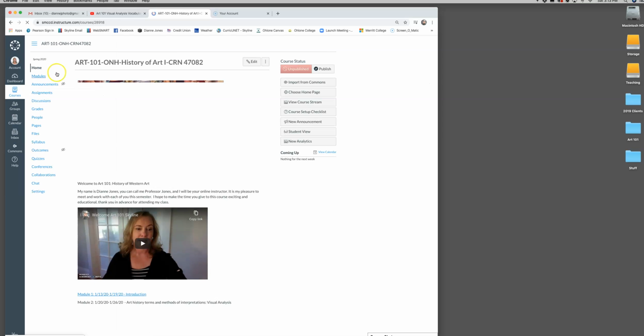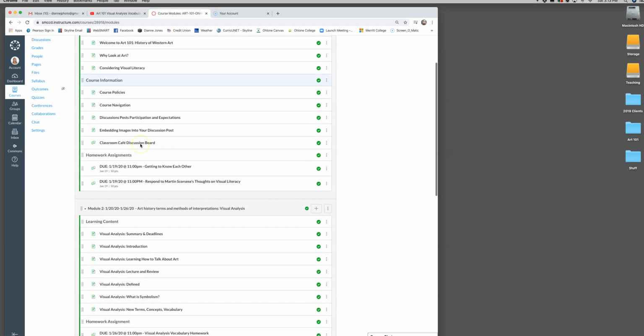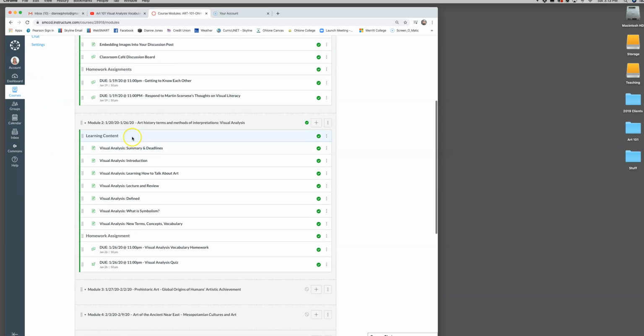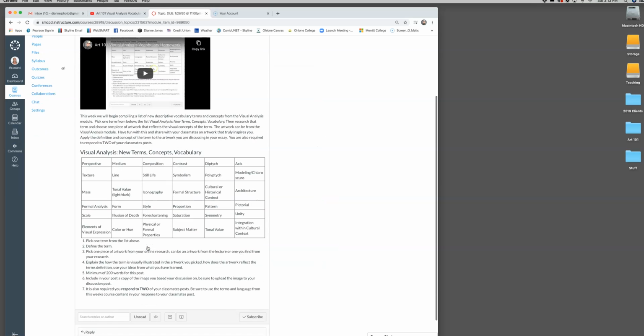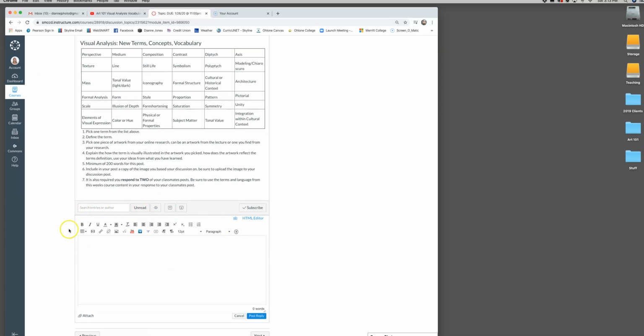vocabulary homework discussion. Just a moment, you're getting a little bit of how I navigate Canvas. You might do it differently than me. I'm going to reopen that homework project and come down. I'm going to hit reply. And again, that opens this rich content editor, which, like I said before, you can embed images.